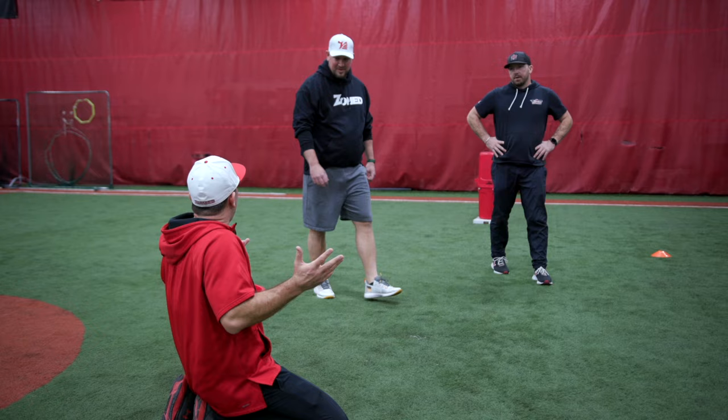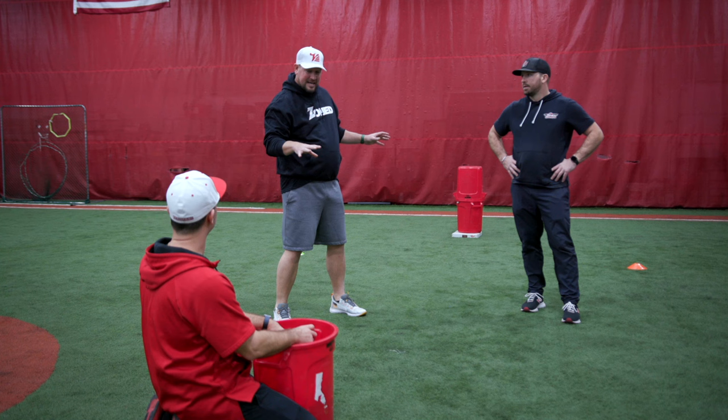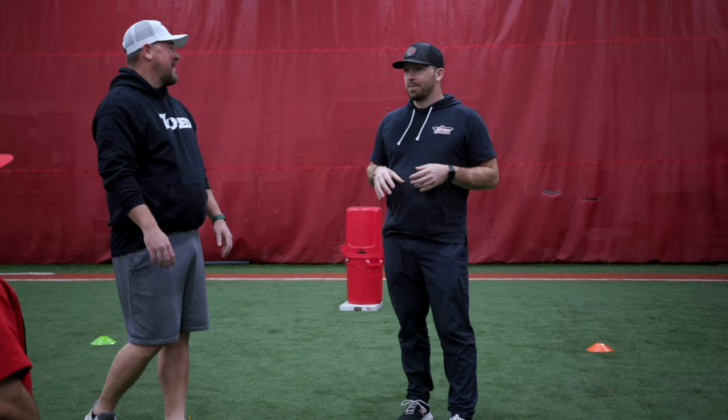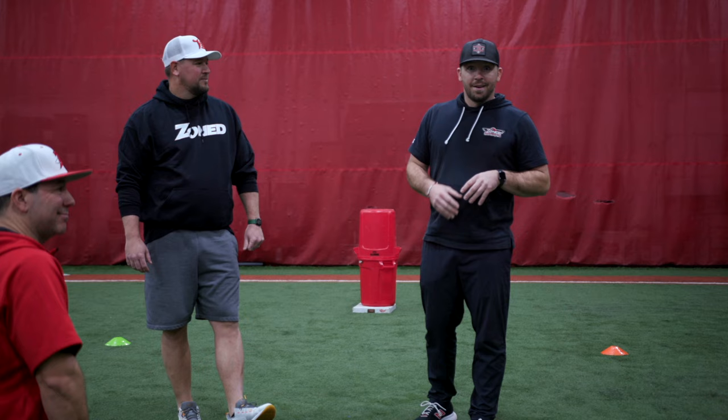Because let's be honest, we've got four and five-year-olds. If we do this and we've got ten kids waiting in line, that's going to be a mess. So is this a station drill where you only have two or three kids at a time? Definitely a station. Everything we do is in stations. With these guys, their attention span is only so long. We do five-minute stations around the field as opposed to one kid taking ground balls with eleven kids watching. That's when baseball and softball become boring. So create as many stations as you can, keep them moving, keep the stations quick, and you're still working on fundamentals but doing it in a fun way.